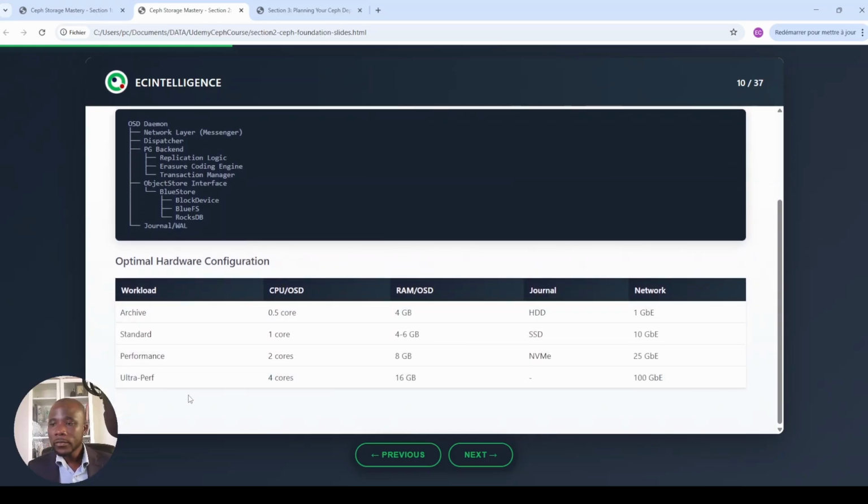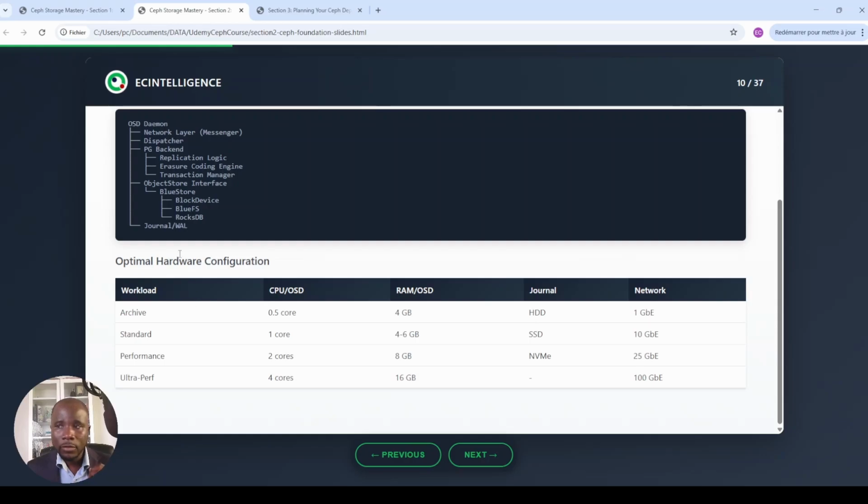So here is the sizing of the different OSDs that you may have in your environment. Another characteristic of the OSD is the backend storage that you use for the OSD to write the data. In the OSD architecture, we have something called the BlueStore. The BlueStore is the component that manages the actual data writing on the drives. I will come back to this OSD in another slide, which is coming.